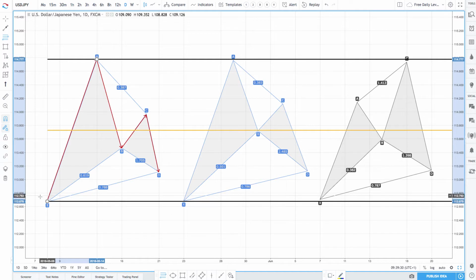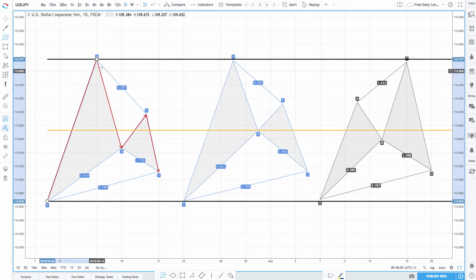X is where traders have deemed this to be a bargain level. They're buying and buying and buying. A is where traders have deemed this to be an expensive level. Traders are no longer willing to push prices higher. This is just fact, otherwise, if this was a bargain area, prices would keep going higher. We're looking back on the past, and this is always deemed the expensive area. So that just gives you the first clue.